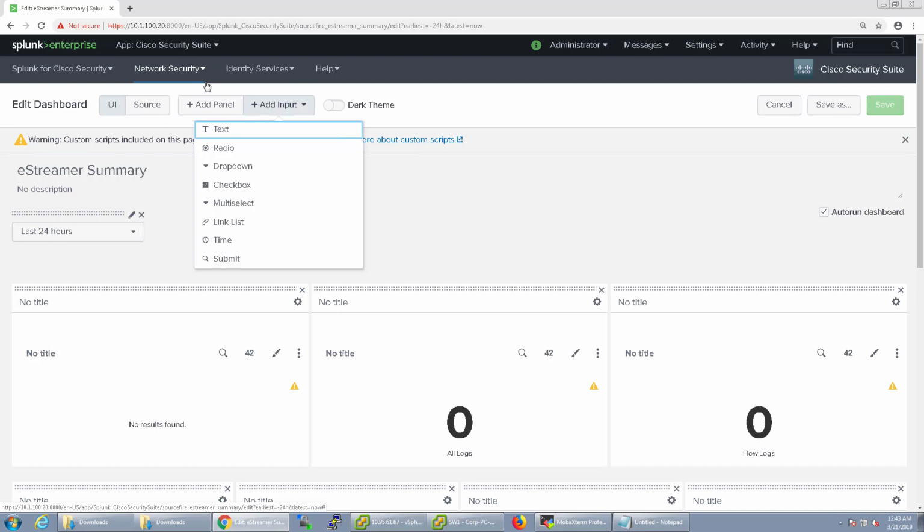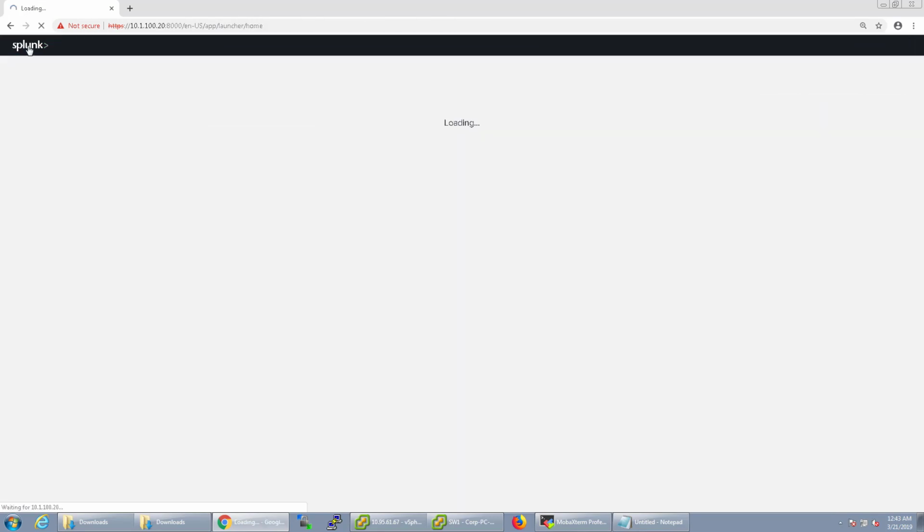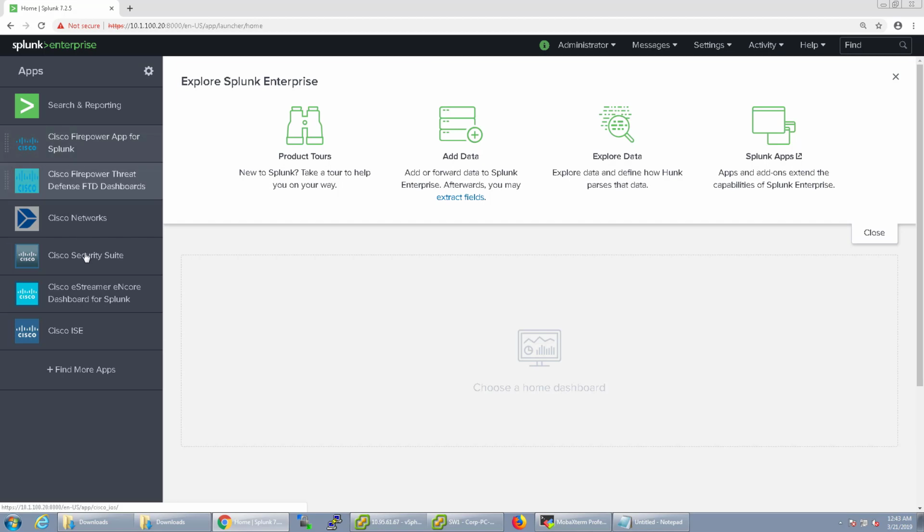So with that being said, I just wanted to show you the Cisco Security app. Unlike the other apps that we've configured so far, this one might take a little bit more massaging to make it work. But once it's fully populated, the power is that you don't have to bounce around to a bunch of different apps to see the same view. You can have it consolidated in that one app. With that being said, I'm going to go ahead and end this video, and thank you so much for watching.